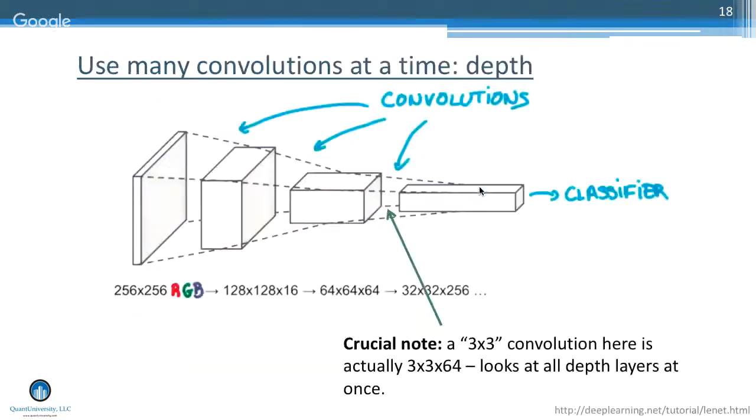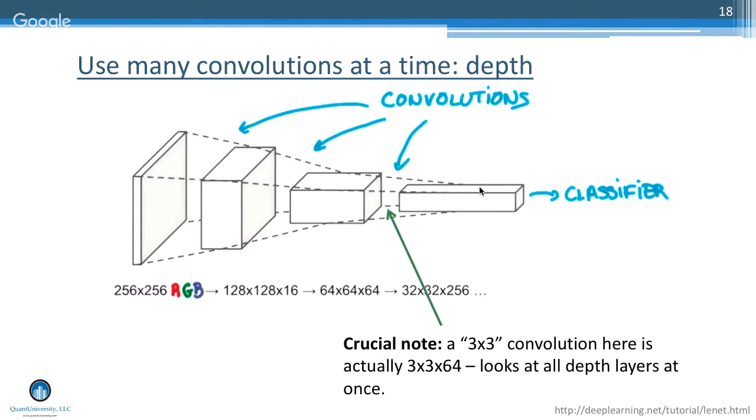When I say I'm doing a one by one convolution, let's say after this last layer, I'm going to do a one by one convolution. It's fully connected, because it's not one by one. It's one by depth. And so I'm still actually doing something interesting. I'm taking all of my inputs at a certain fixed location in the image spatially, but across all the features. And so, for example, I could say, okay, look, 256 is too many. I don't want that many features. So I could do a one by one convolution with, say, 16 filters.